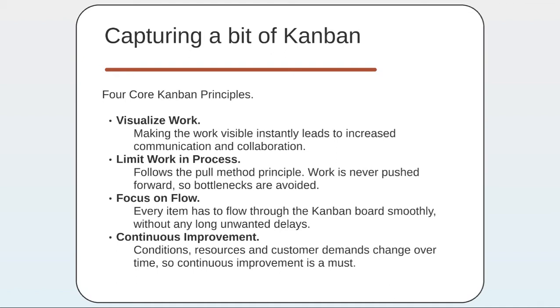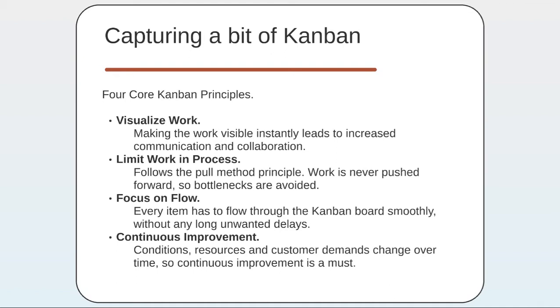The next thing is focusing on flow. Every PBI has to flow through the Kanban board very smoothly. If one PBI gets stuck in one column for more than 2 or 3 days, then the team can identify that there is some problem with it. If it's stuck in the development column, they can talk with the relevant developer. If it's stuck in the testing column, they can talk with the relevant tester and identify any issues that are halting the progress of the PBI, then make the problem go away and make the flow of that PBI as smooth as possible.